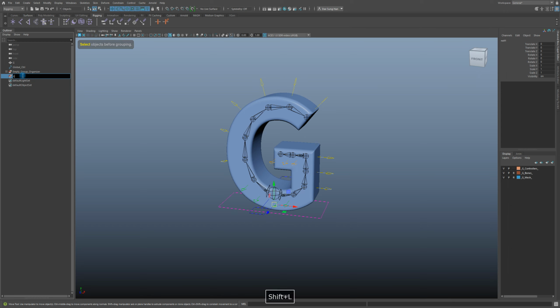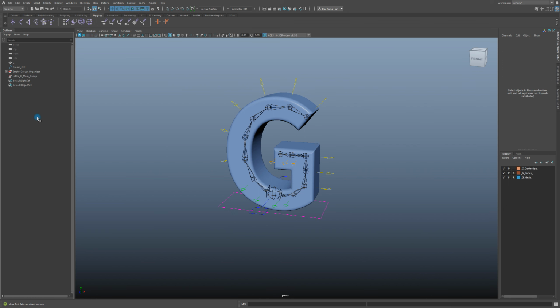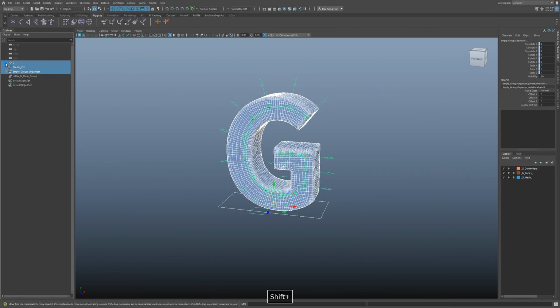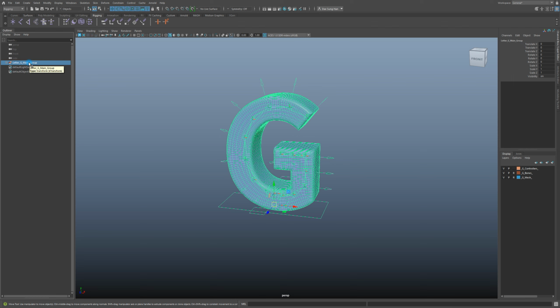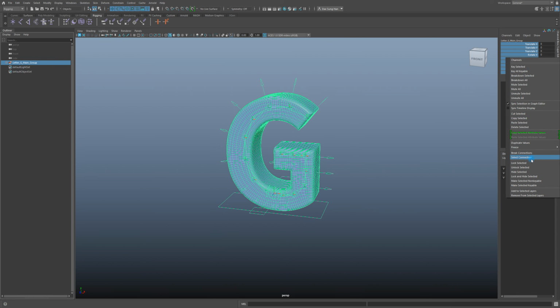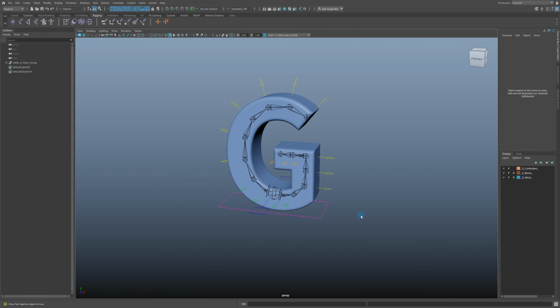But I want to finish off what I'm supposed to do. Name this, I don't know, letter G, main group. Grab everything, middle mouse, drag and drop into the main group. Then I'm gonna lock out the main group so I cannot keyframe it.